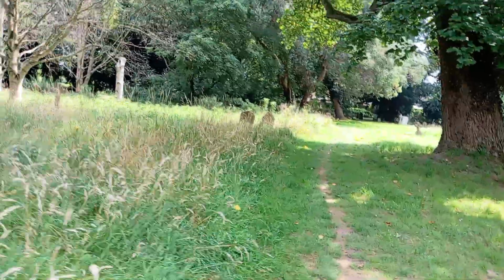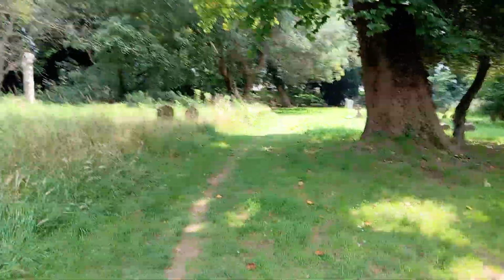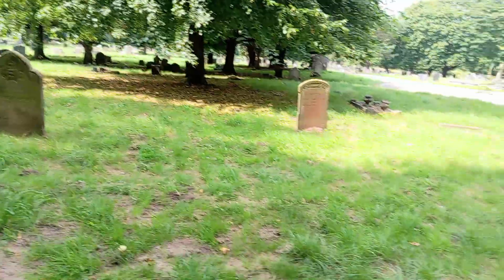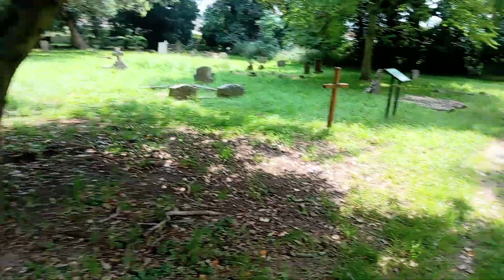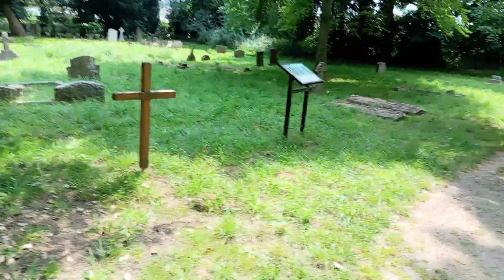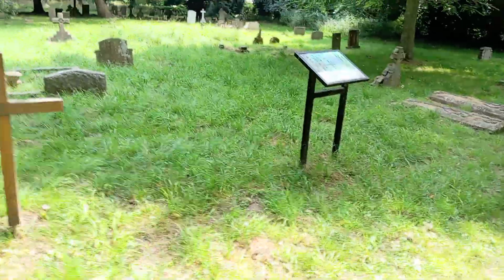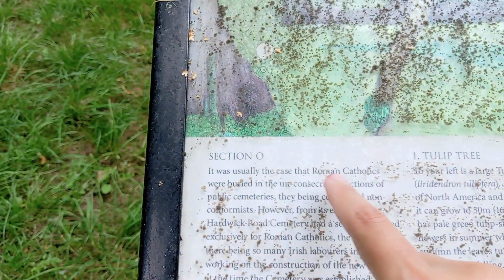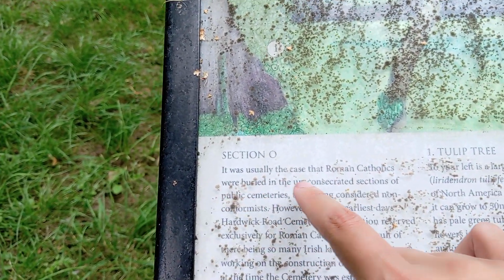And as you come down, you get these beautiful little secluded areas. I do wonder why graves don't have more benches. I've always wondered that. Cemeteries, graveyards, why do you not have benches? Why do you not have benches where people can sit and contemplate their loved ones? I would love cemeteries and churchyards to have more benches. Is it just me?